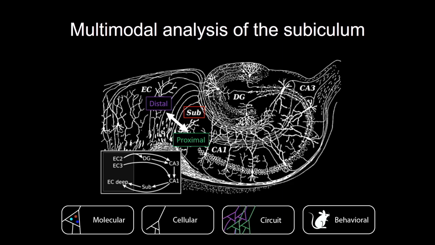All I want you to take from this is that there are two subregions that sit right next to each other, and they can be coherently divided across molecular, cellular, circuit, and behavioral properties. For the ease of you, the listener today, I want to emphasize that everything that deals with proximal subiculum will be colored green. Everything that deals with distal subiculum will be this purple magenta color. Also, for the aficionados in the crowd, I want to emphasize that there is a rough equivalency of proximal and distal subiculum to pro and proper subiculum, but there are also some differences which I'm happy to discuss offline.